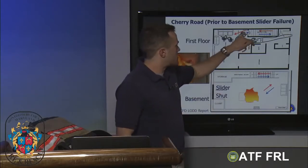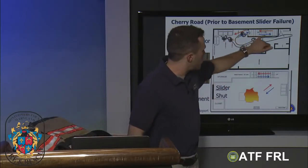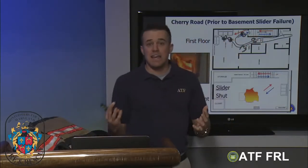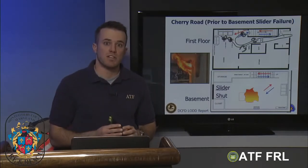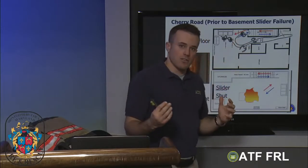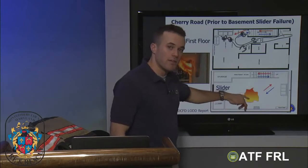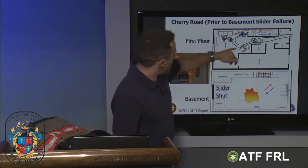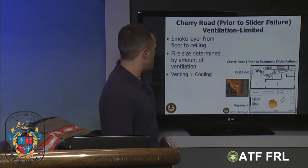Are they hot? Certainly. Can they see anything? No. But they're in a situation that's okay because this cold air is also coming in along that floor. The idea is the same SOP we had in Montgomery County until just a few months ago, is that they're going to hold the fire at the top of the stairs. So what happened? Remember, this fire, the only thing it's missing is ventilation. Plenty of fuel, plenty of heat. They have a hand line standing by here and a hand line standing by right behind them as well.